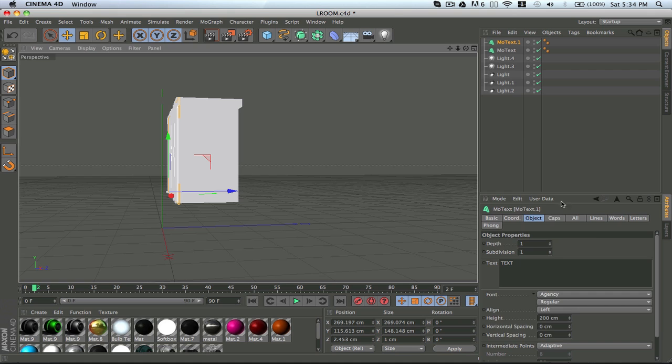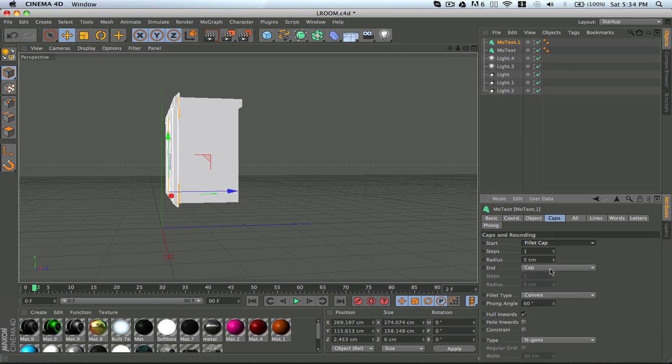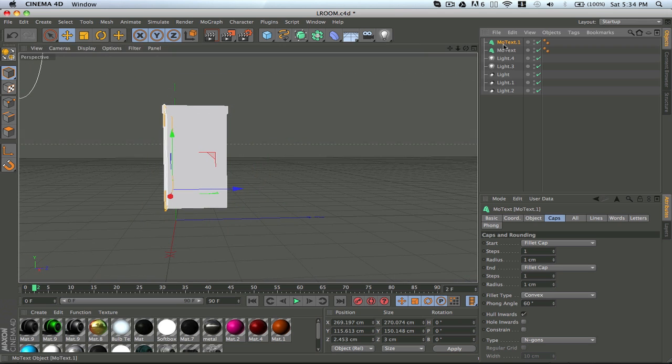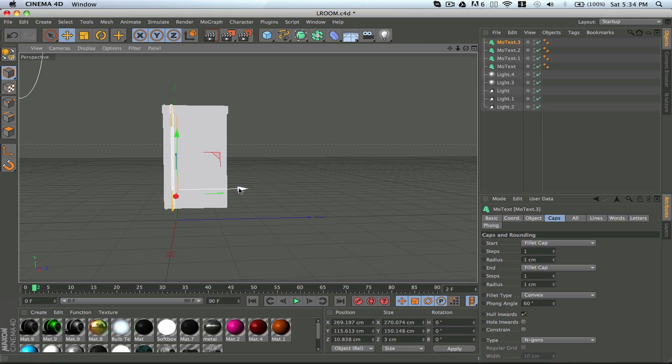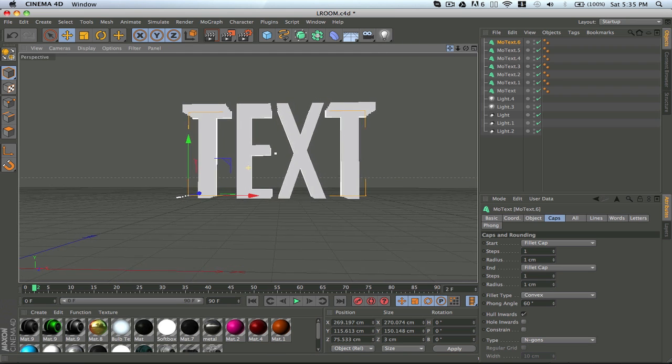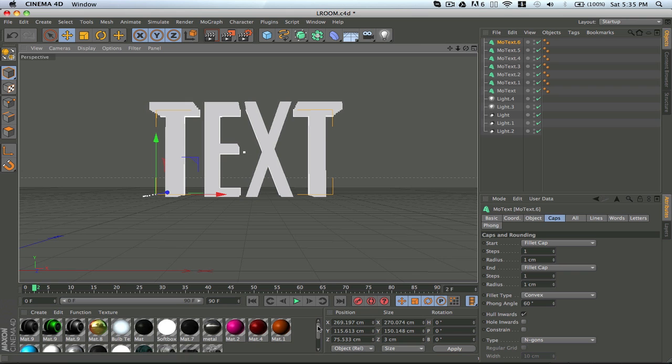Alright, and then you move it back a bit, and then you go to caps, fill cap, and then turn these radii down to 1, just like that. So what this does is it gives you a spiky look, you'll see it in the finished image. So we keep copy pasting this, and you can space them out however you like. What I usually like to do is make it look like it's much closer in towards the beginning, and then towards the end it starts spacing out, and it looks really nice. So you can already see here there's these not indentations, but they come out, and basically when the finished text is rendered, it looks really clean.